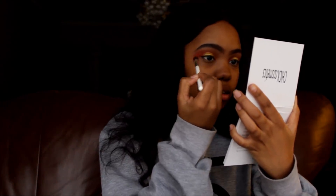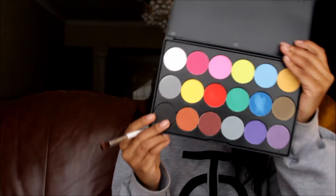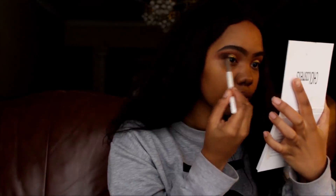It definitely made a difference. I'm kind of disappointed — it's kind of sad, but keep it moving. I'm going to go back in with the red just to clean it up, and then go in with the black shade to give it more definition. I hope it doesn't fail because it is black. Okay. I'll go ahead and do my foundation, concealer, and all that jazz, and then I'll come back.